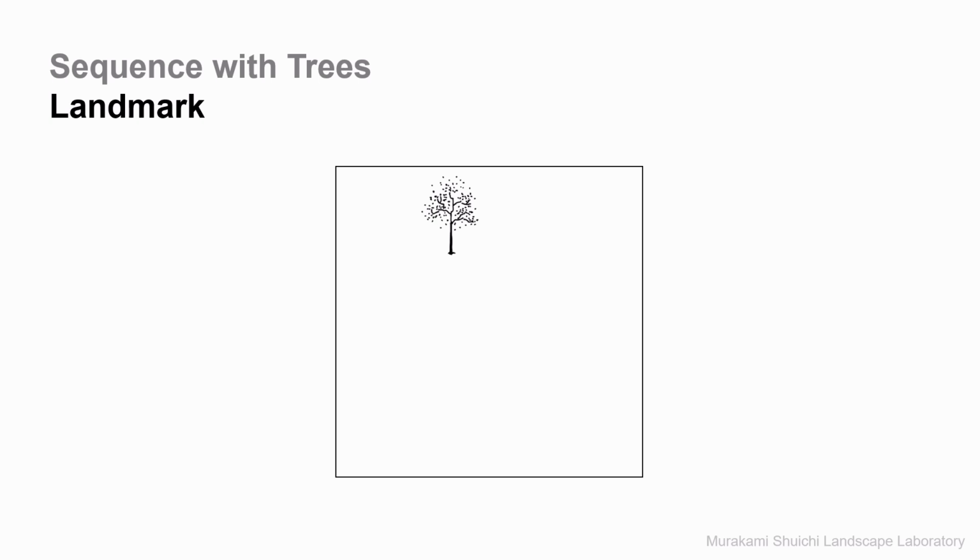We begin with a single tree. When a lone tree appears beside the path while walking, it naturally draws our gaze. We slow down, stop, and begin to move toward it. In this way, a single tree becomes a clear focal point within the sequence of movement, serving as a point of pause and a goal, in other words, a landmark.